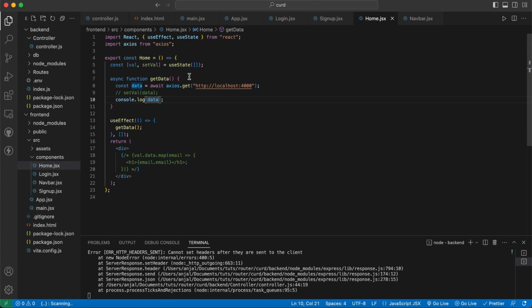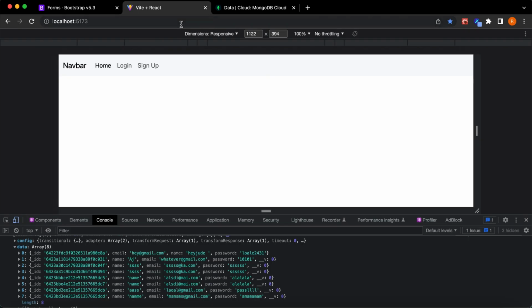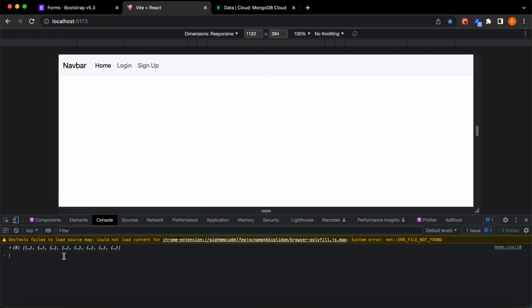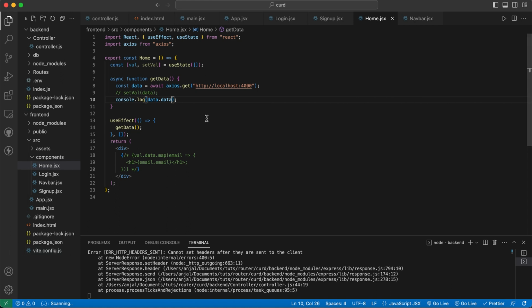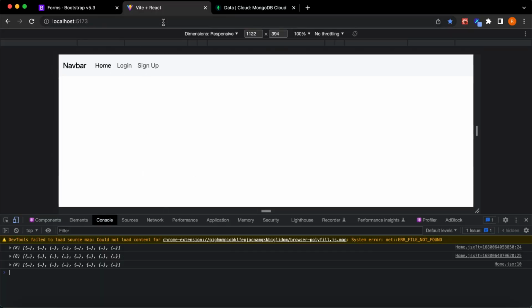So to do that, dot data, do this thing, then we are getting the array. Right now we are getting the array. So instead of this, it's the data. Now we might get what we're trying to get.